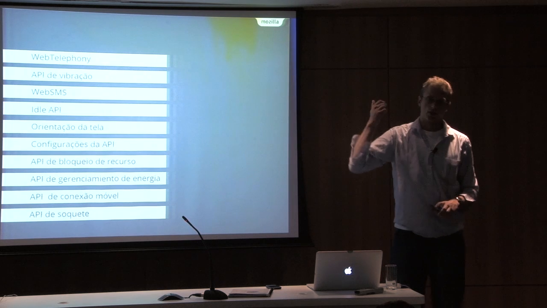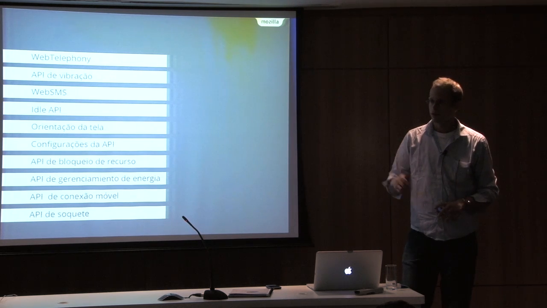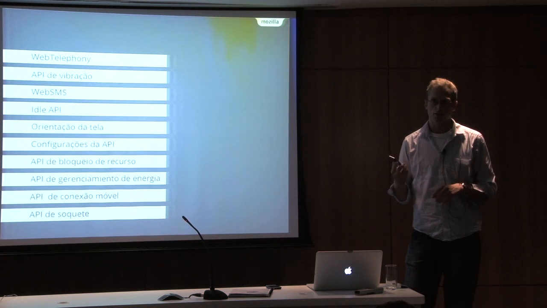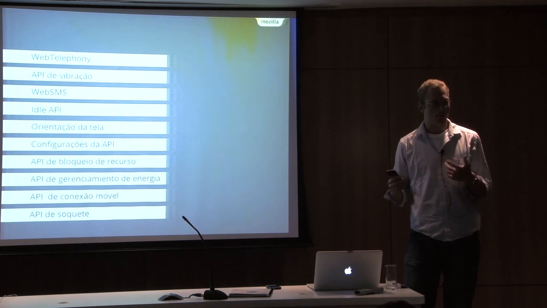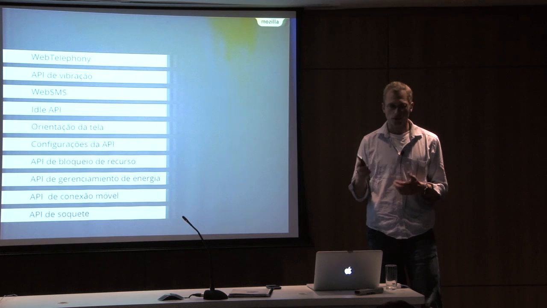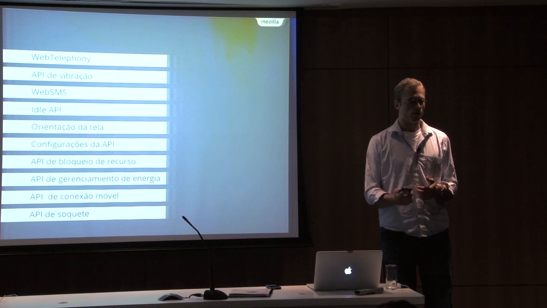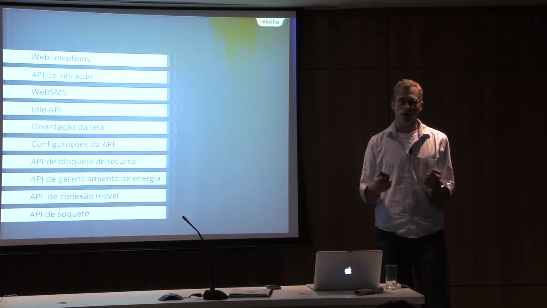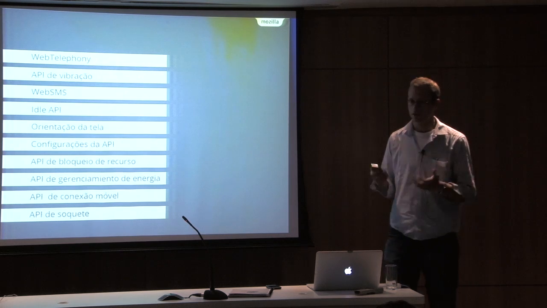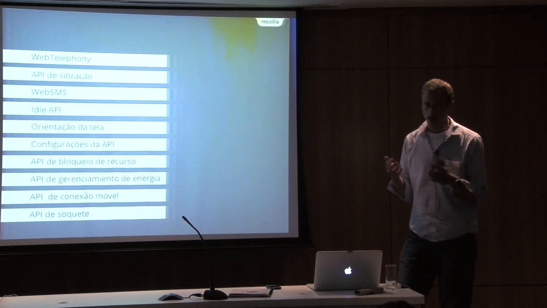The Idle API is another one, something that really wasn't necessary on the desktop, because the desktop doesn't have the same power constraints. But on the phone, you really would like to know whether the user is actually using the phone right now or not, and then depending on that, you can change the application behavior.